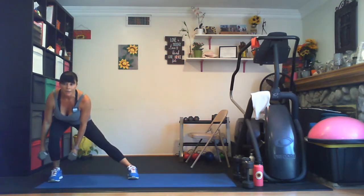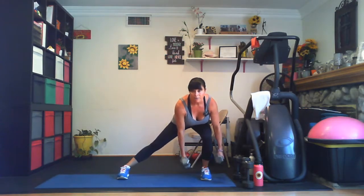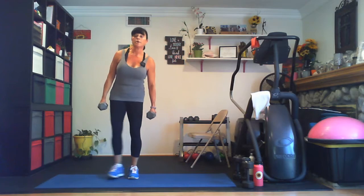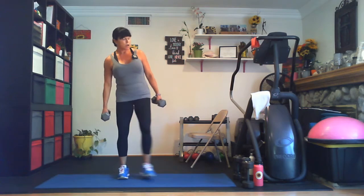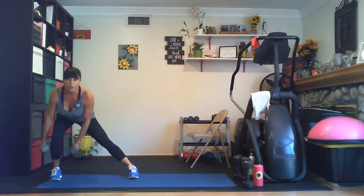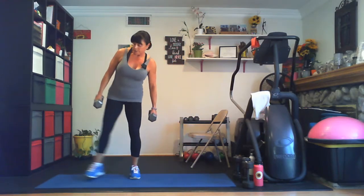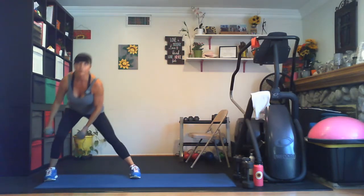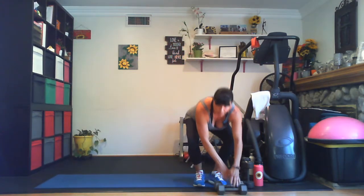However, if you are a beginner, I highly recommend using lighter weight. Start with 1 set, couple of weeks, add another, couple of weeks, and then you can work up to 3. You always want to start off gently. I'm not the type of trainer that's going to push you till you drop or encourage you to keep going when you know you've needed to take a break. You are in charge of you. Anytime you're working with anybody else on YouTube, myself, or anybody else, you be you and take care of you. Take a break whenever you need to.